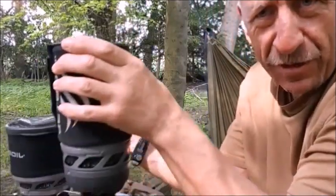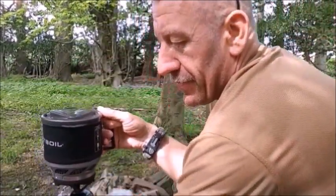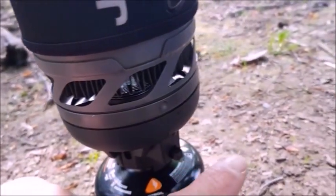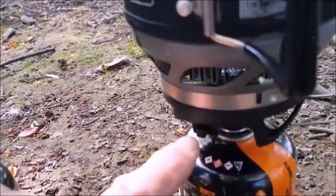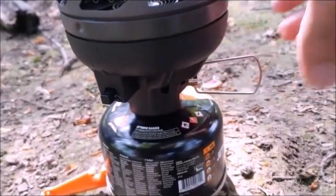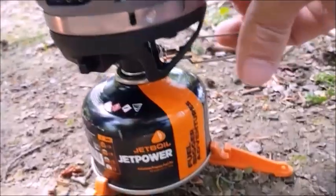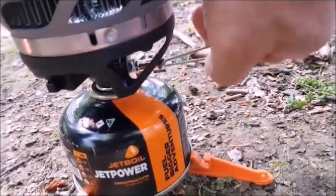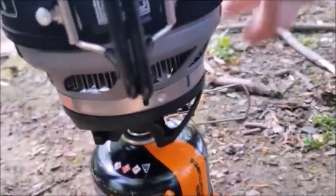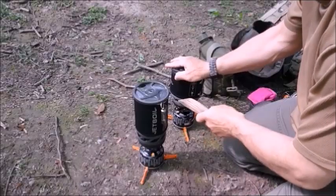I'm going to light everything up at the same time, both my coffee Java press and the food prep. They both have an automatic electric piezo ignition. Jetboil Flash for the coffee. Turn the regulator up a little. Fires up straight away. More rotations to get this one going, to turn it on to full. Then turn it right down into a simmer straight away.